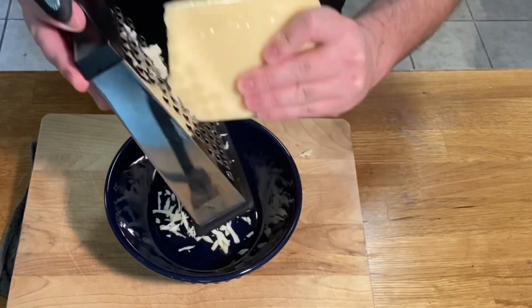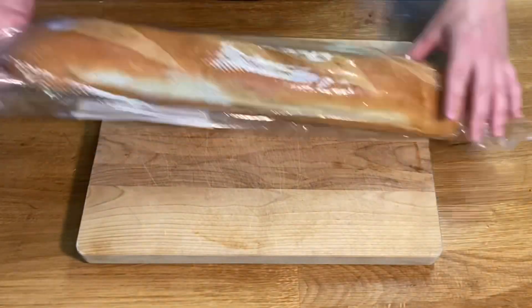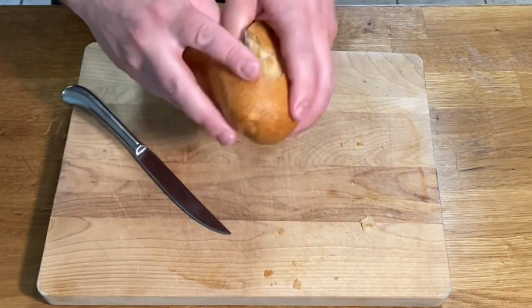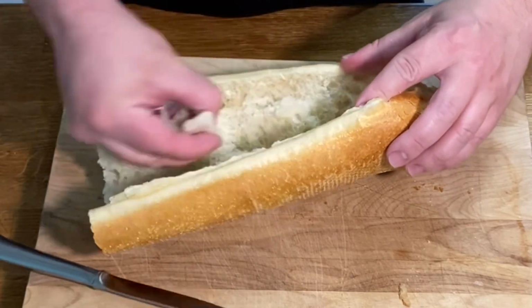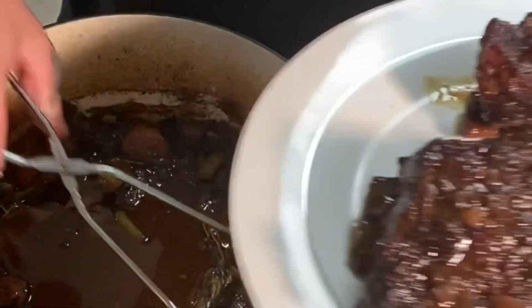And now we want to grate our Gruyere cheese. This isn't a smoked Gruyere, this is just a regular white Gruyere cheese. You could also use Swiss or provolone for this. I would recommend not using too strong of a cheese to overpower the short rib and the au jus. And then with the French baguette, I just want to take some of the bread out, not a lot, because we want it to soak up the au jus.